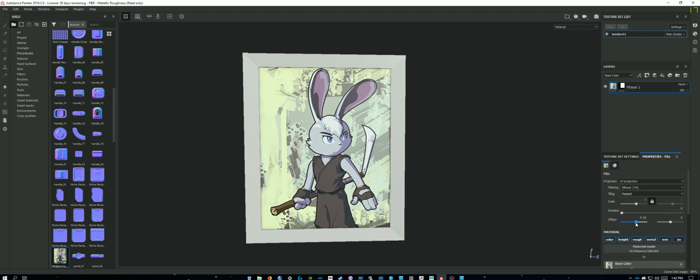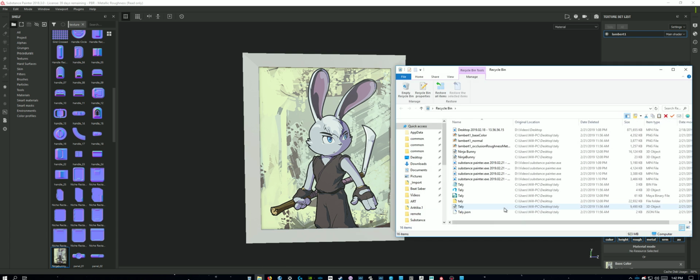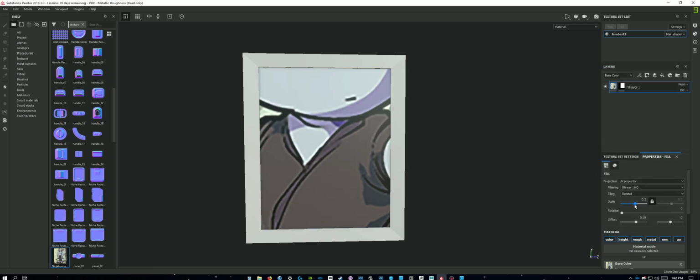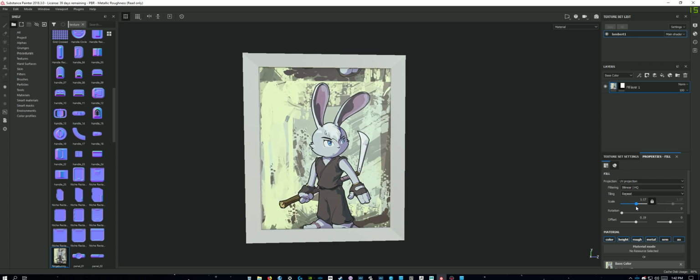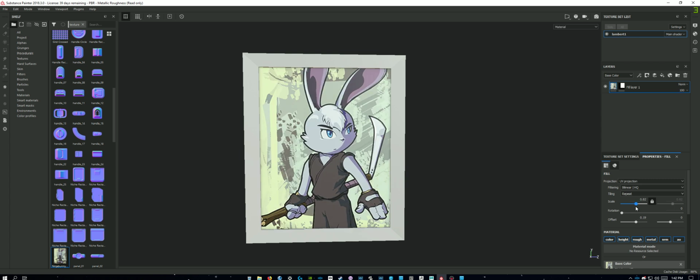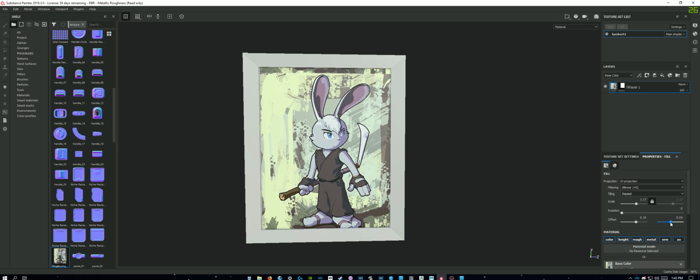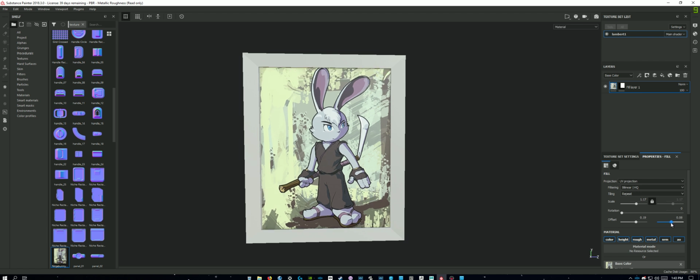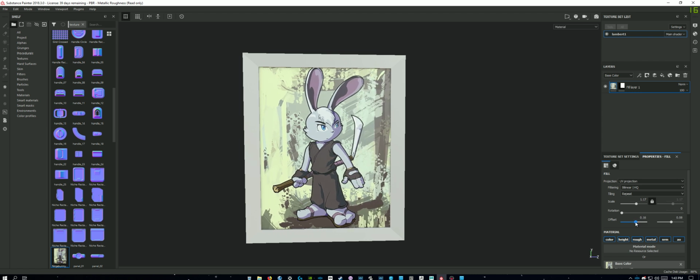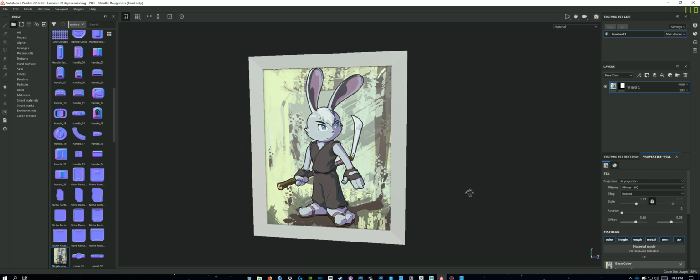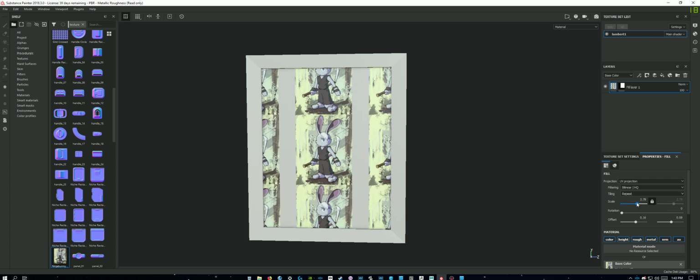In fact, I think the scale is a bit wrong, to be honest. Let's see. Okay. So you want to play around with the scale and the offset. And that's not quite right. It's still a bit too big.